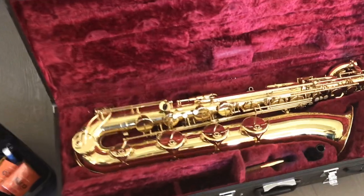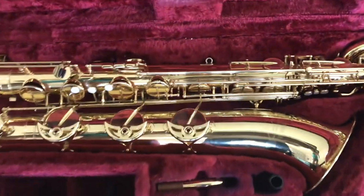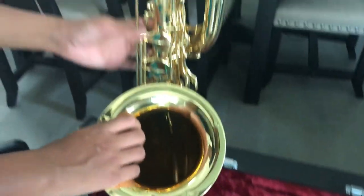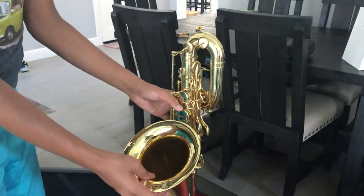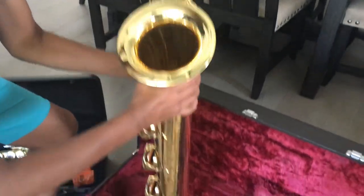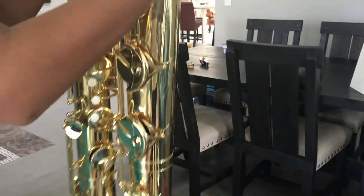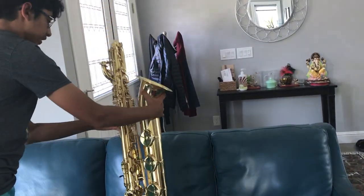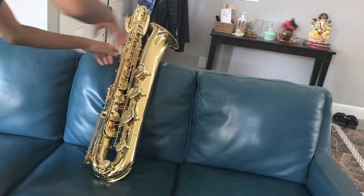So, here is me picking up the baritone sax. It is incredibly difficult, if not impossible, to pick up this instrument with one hand. It is really heavy. The case and the whole instrument combined weigh around 50 pounds.